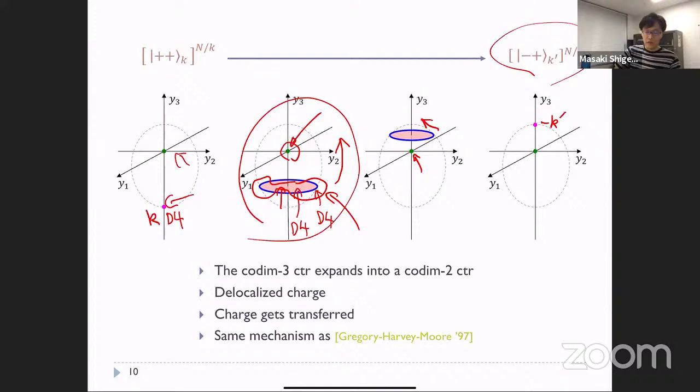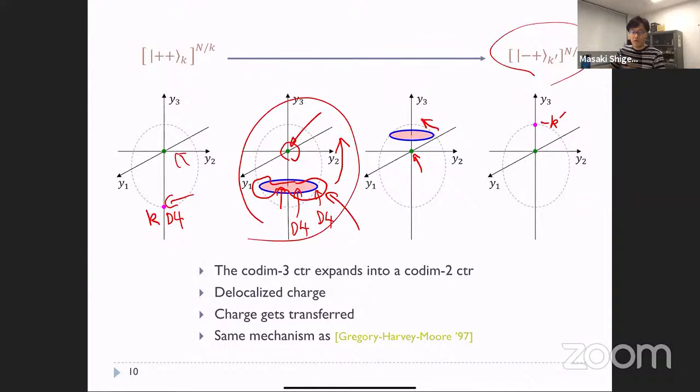And the last thing is that this is the same mechanism as in Gregory, Harvey and Moore, where they said the following. If you have a Kaluza-Klein monopole, then you have some non-trivial S1, but this S1 actually shrinks at the center. So if you wrap a fundamental string, then we think that the fundamental string charge is conserved, but you can bring it to the center and then it's unwound. So is this fundamental string charge conserved or not? It is conserved because this center, this Taub-NUT center, can carry fundamental string charge by some B field.